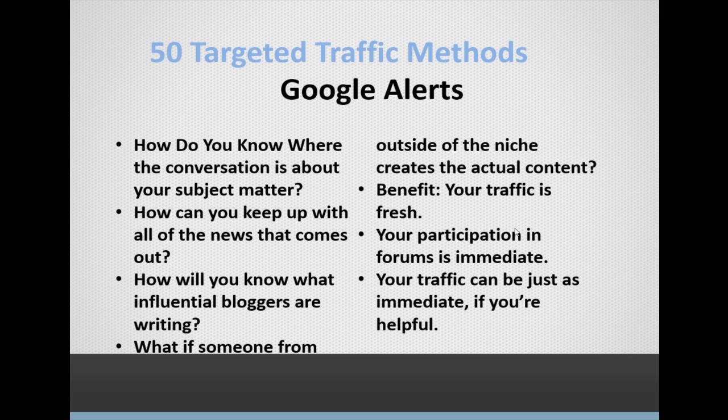Now, what's the benefit of doing that? Well, once you find out about the content, of course, you can go over and participate in the discussion. You can participate in the discussion while it's happening instead of waiting a month or two to figure out what's going on. And the benefit to that, which I've listed as the fifth point, is that your traffic is going to be fresh when you participate in the discussion as it's happening, as opposed to waiting a month or two, or a year or two. Your participation in forums where discussion is taking place is immediate. And again, that means your traffic can be immediate, if you provide helpful information. So now let's take a look at how Google Alerts would work in these ways.